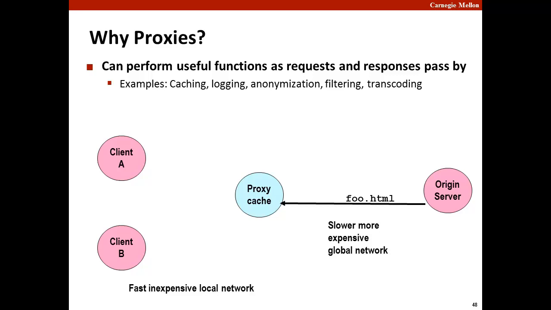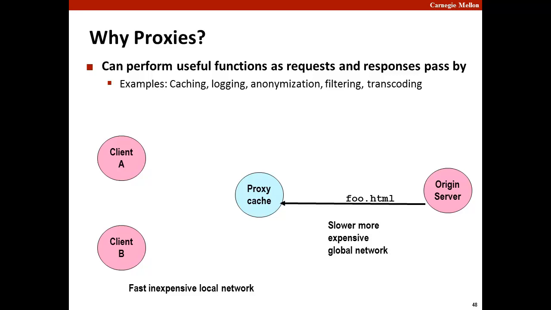Okay? Anonymization. One thing that they definitely can be used for is so you can surf the web and the server can't tell who you are. They know you're somebody behind a proxy, but they don't know who you are behind that proxy. If they wanted to backtrack to you, they have to go to whoever operates the proxy and get logs from them. And maybe the proxy doesn't keep any logs because its goal is to allow anonymity.